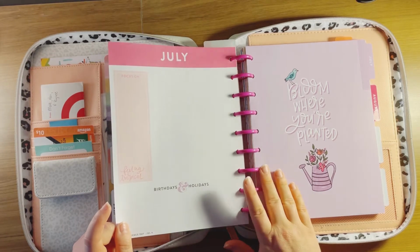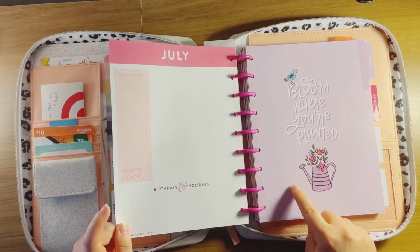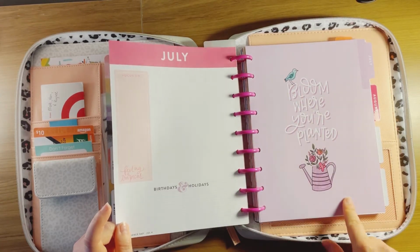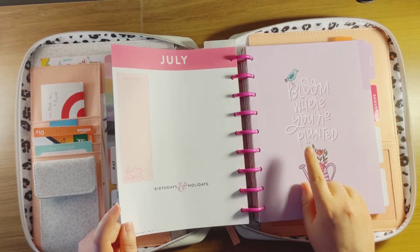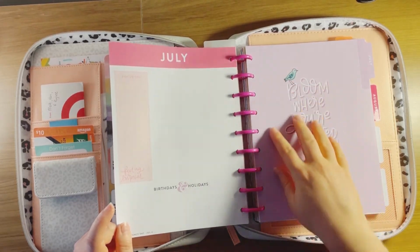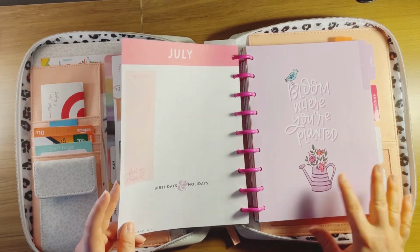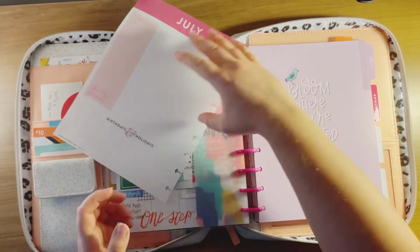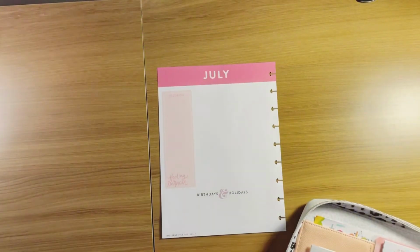So in this one, I am trying to coordinate these colors over here, like hot pink, purple, and blue. And this feels very springy, but it's the divider that I'm working with. So that's what I'm doing. Thankfully, I only have to pull out one page.